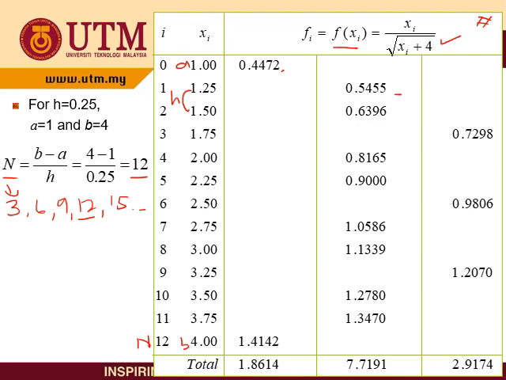If you see 3, 6, 9, these are all the multiples of 3, right? 12, but 12 is the last one. So we know that the first and the last will be here, the first and the last will be here. All the others in the middle that are multiples of 3, 3, 6, 9, will be on the third column.